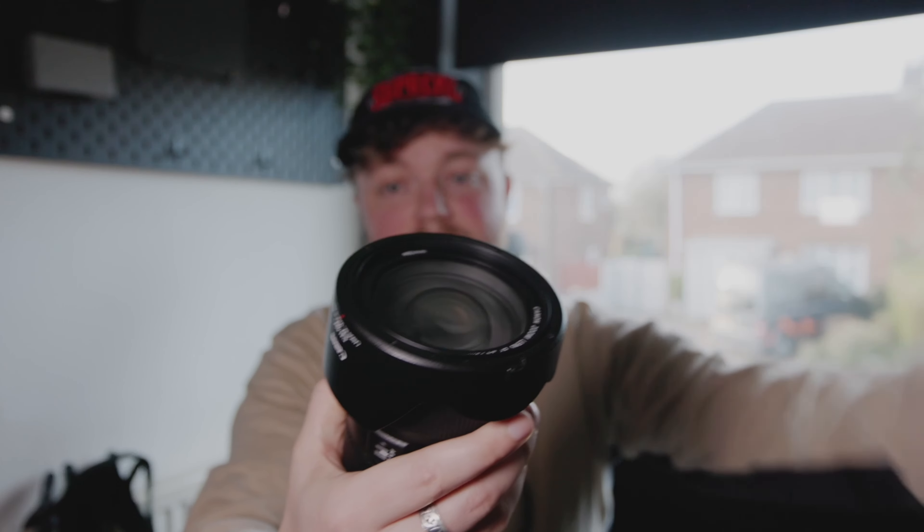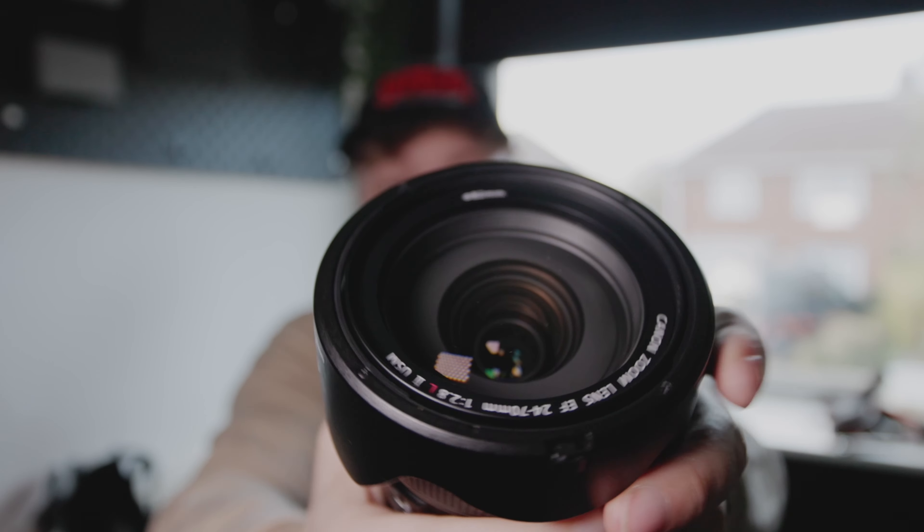Which is so annoying, because I look after this equipment so much. Camera equipment to me is like my child — it's so expensive. I've got the expensive camera bag to protect it, I always have the camera strap on because I'm scared of dropping it, and I try my best to keep everything as damage-free as possible. Look at this lens — it's so clean, not a scratch on it.